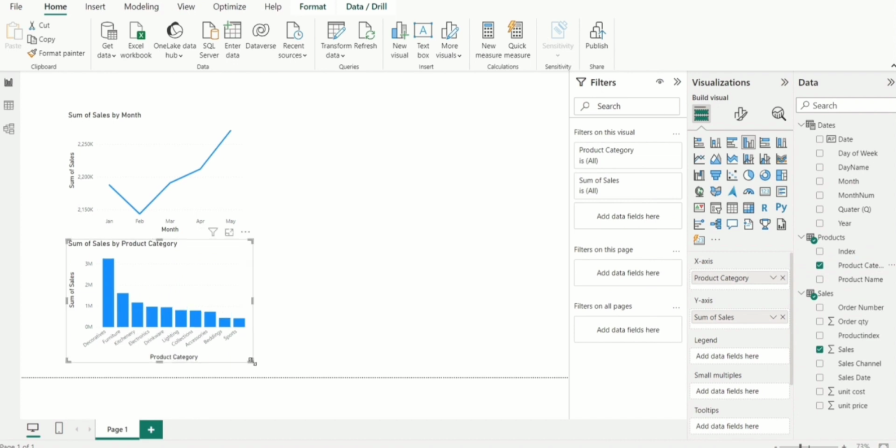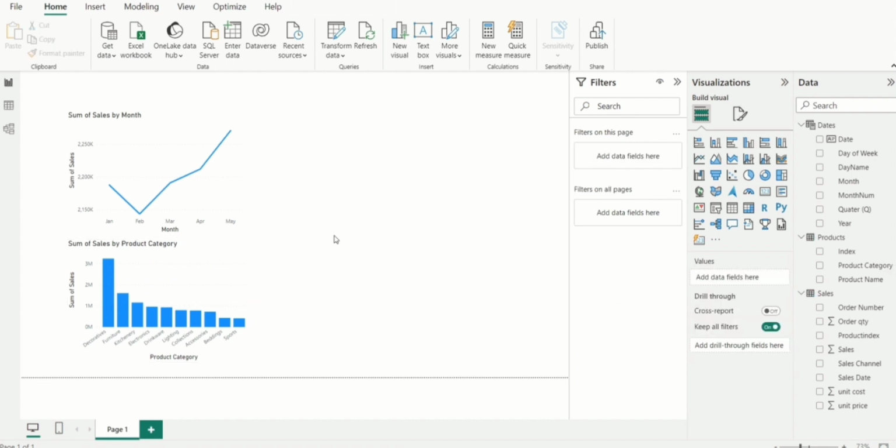So I see that Power BI has already sorted my chart in descending order. Here I can see that the product category decorative is leading amongst the product categories that are being displayed here.